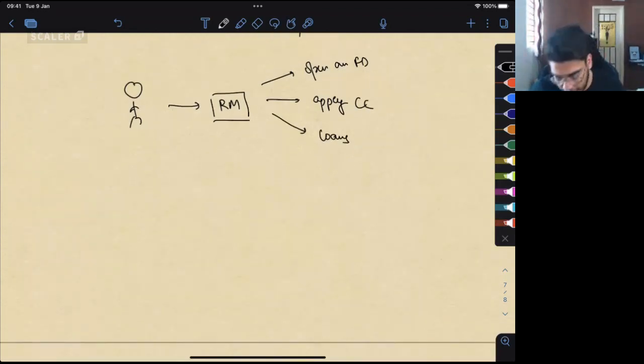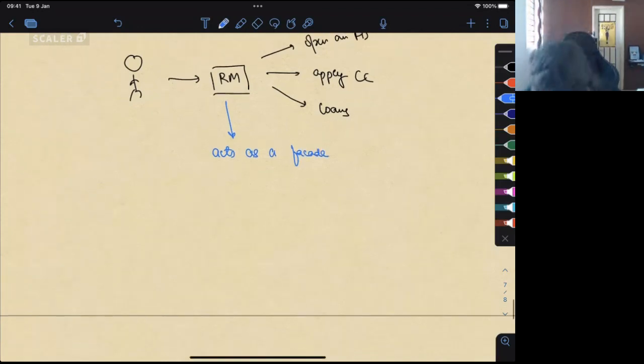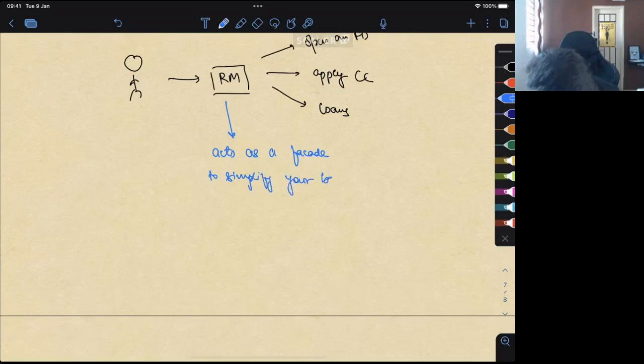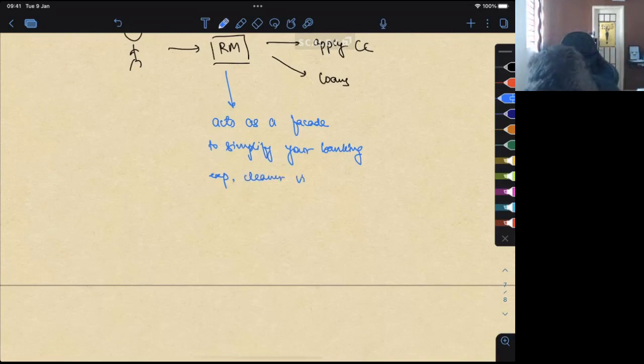So basically, this relationship manager acts as a facade to simplify your banking experience. Correct. As Sumit says, a cleaner view of complex and cluttered work.